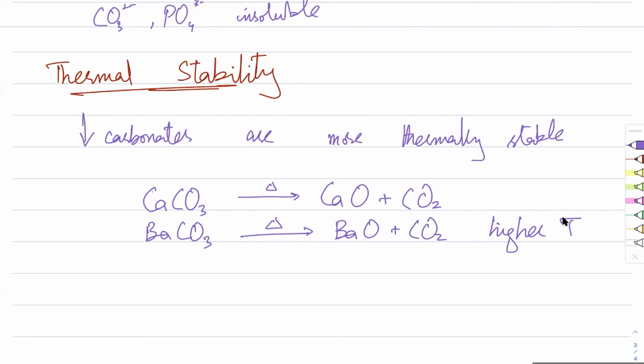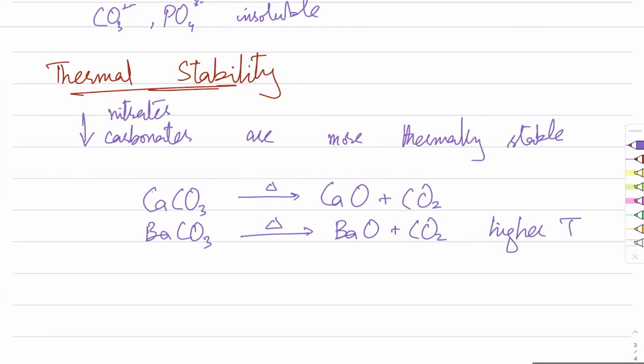A temperature at which magnesium carbonate will break down, calcium carbonate might not. But calcium carbonate will break down at a temperature where barium carbonate won't. And barium carbonate can withstand higher temperatures even. Okay, so that's the thing. They're more stable as you go down. And that's not just carbonate, that's also with nitrates. Their nitrates, if you heat them, they will also break down.